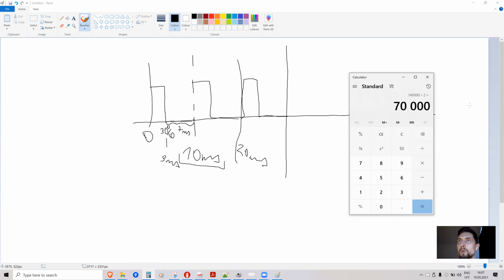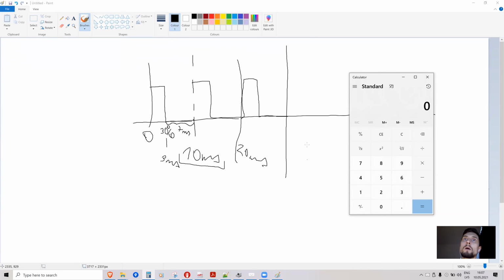It's too high. We want less. 35, 17.5, 8.7, 4.3, 2.1. I forgot how many times we divided, but we can get pretty big numbers, or pretty small numbers.